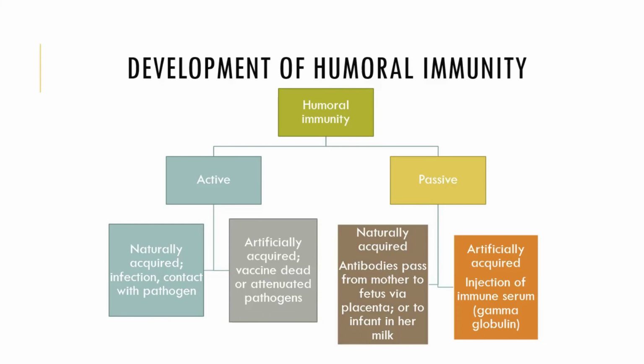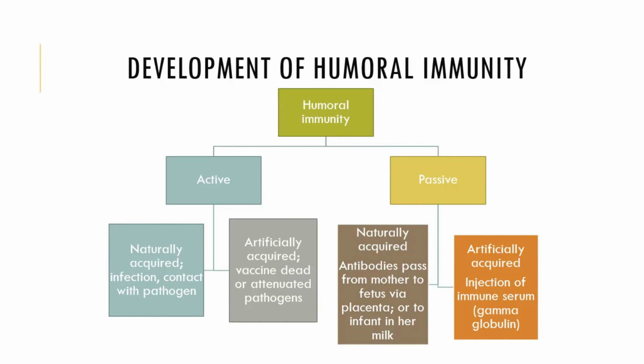And then for the artificially acquired active immunity, that develops after administration of an antigen to purposely expose somebody to that antigen. The best example of that would be a vaccination, right? A series of vaccinations. Sometimes it's multiple doses, sometimes one dose. The goal is to purposely expose somebody to the antigen. The administration of the antigen stimulates the immune system and right away makes antibodies against that infection, which is why if you get vaccinated for something, you have less of a chance of acquiring that specific infection.